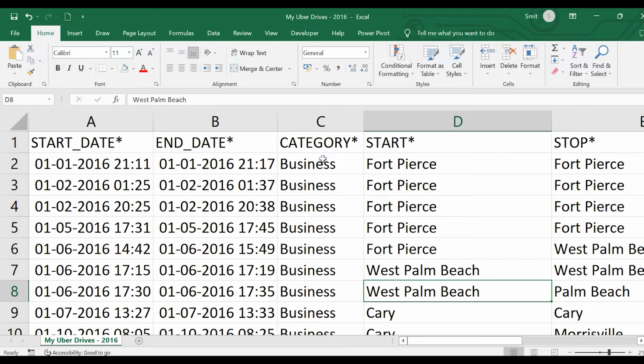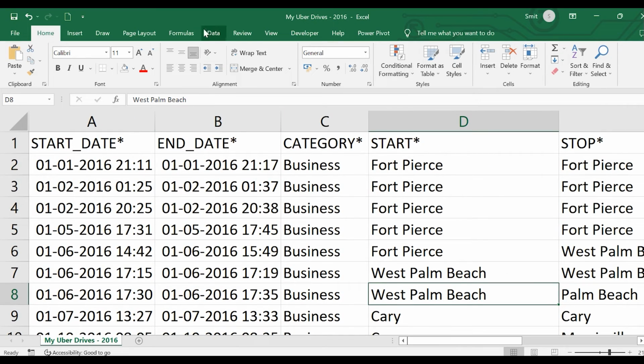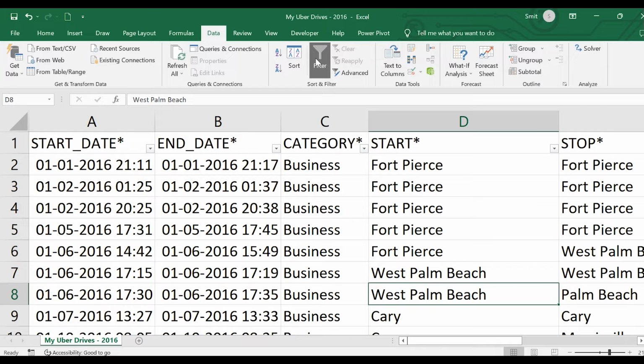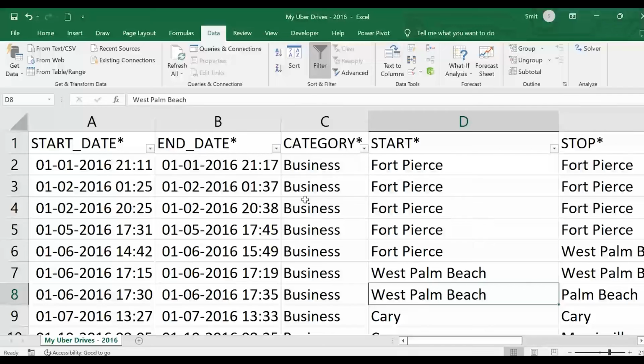What is the category? So let's do one thing. We are going to analyze each and everything in Excel. So let us go to the Data tab here and put on filters. So this is the start date, this is the end date, this is the category. Category means what are the types of the category. You can go to this drop down and you can see there are business and personal, two categories, and there are blank cells also here. There are some empty values here for the category.